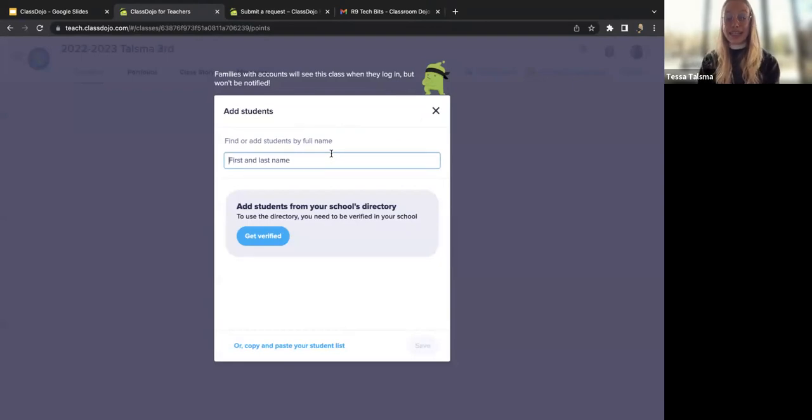What's really nice about this feature is, let's say I'm in a third grade classroom right now, right? Let's say that my Juniper Doe was in a second grade classroom in the same school last year. If that's the case and her parents connected, she's going to pop up automatically, and that information is going to transfer straight into my class for third grade. So that information transfers right over if the educator before was using Class Dojo and you're in the same verified school, which is really, really nice. If not, that's okay. You can plug in that information yourself. You can invite parents. There's other ways to get that going for maybe the teachers next year.